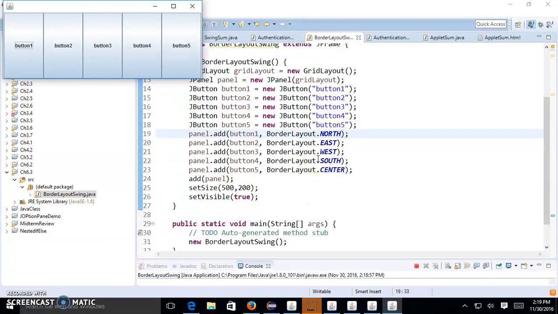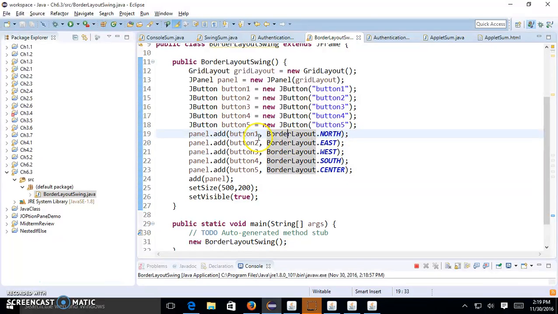If you use grid and you're not specifying the size, how many rows, it's going to have just 1 row for you. You add, it's just like a flow, right? To column 1, 2, 3, 4, 5.